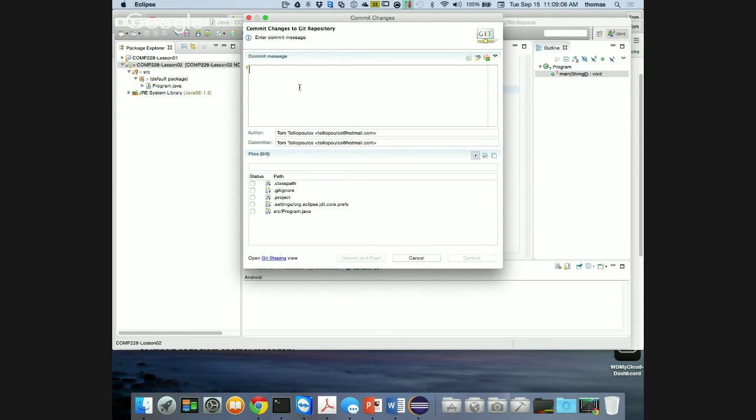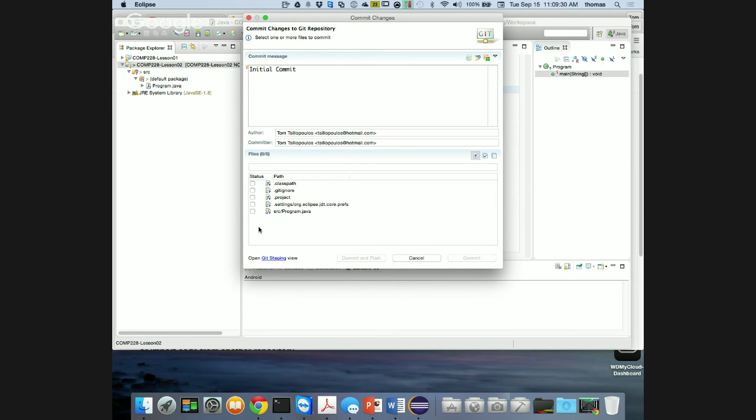This is in Eclipse, by the way. All right, so I'm going to call this my initial commit. That's my message. It's my initial snapshot that I'm making. It's telling me who the author is, and if you set this up properly, it's going to say who your author is, who's the committer. If there was somebody else, you would have a different author and a different committer, right?